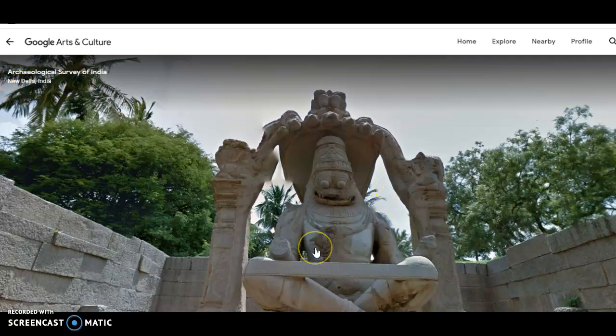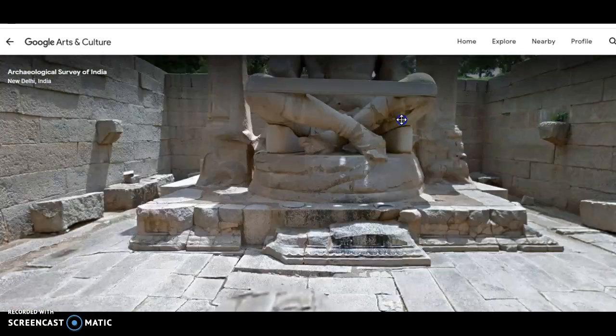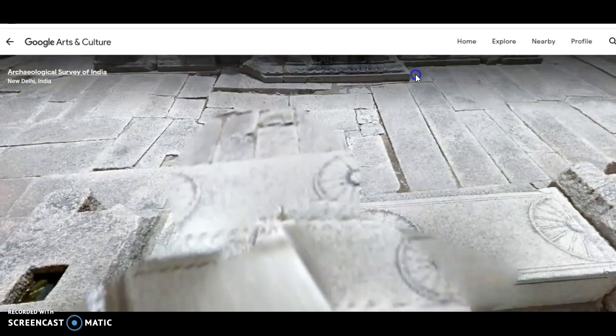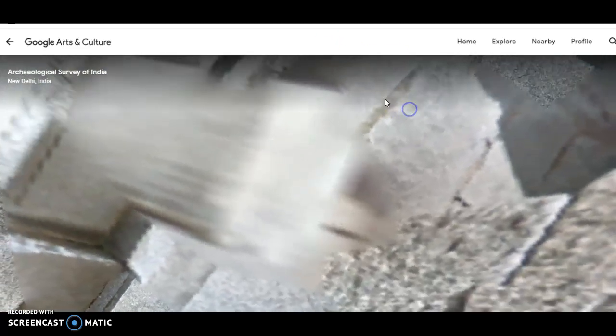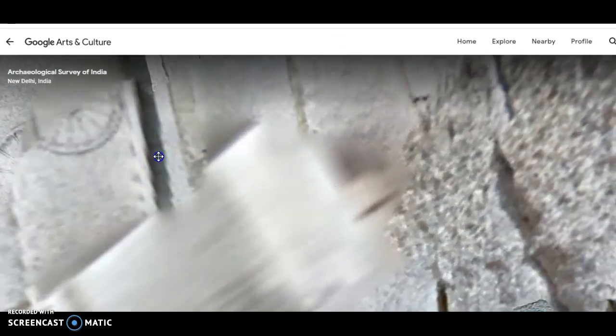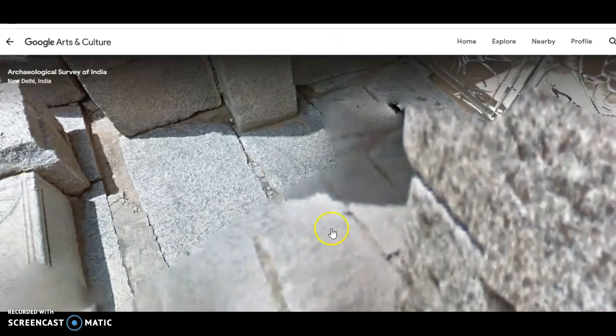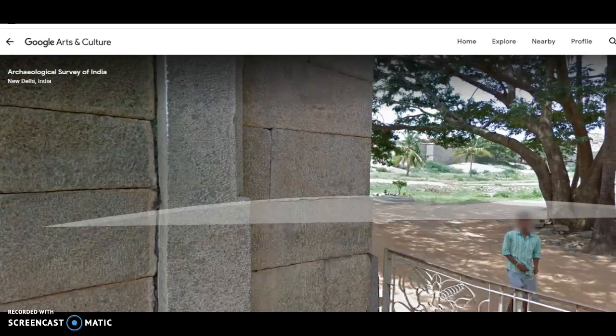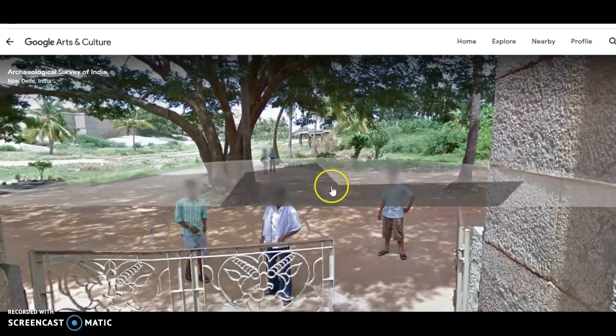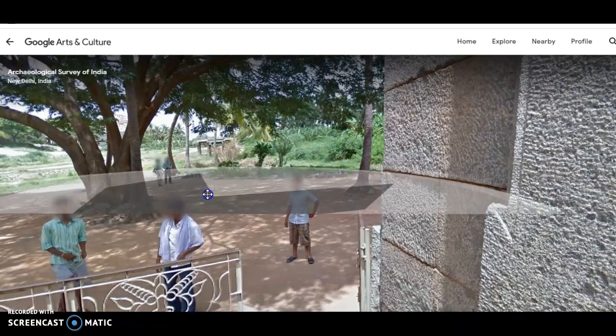I'd like to know the name of the piece. So I suppose if we go back out, it might have that information for us. But you could choose some different viewpoints. Oh, there's some people. So it's got a 360 view.